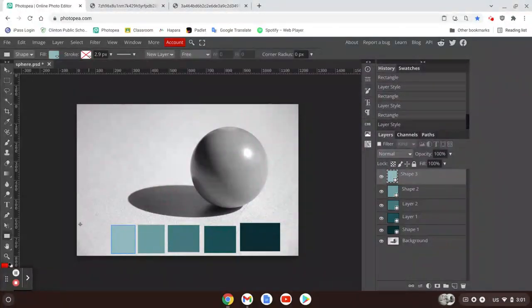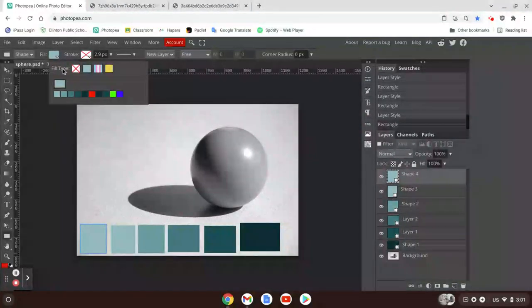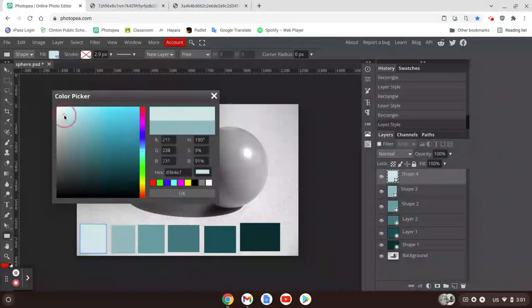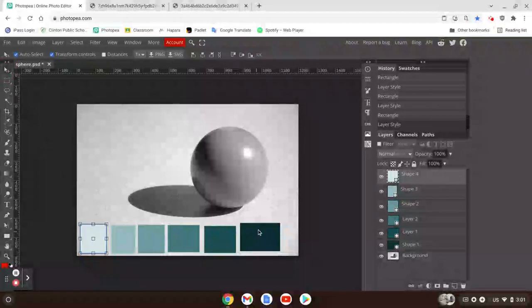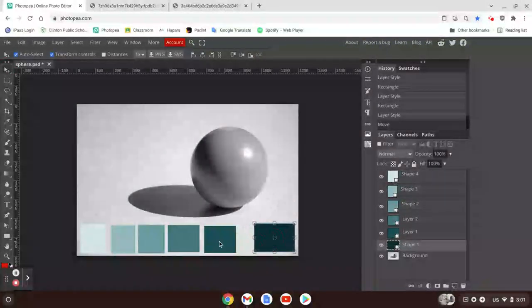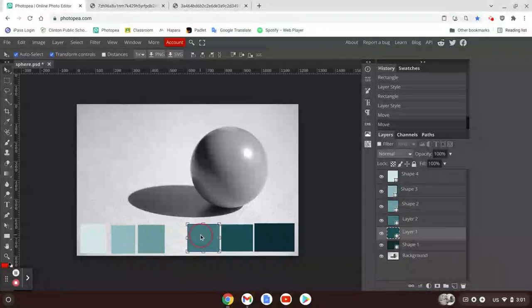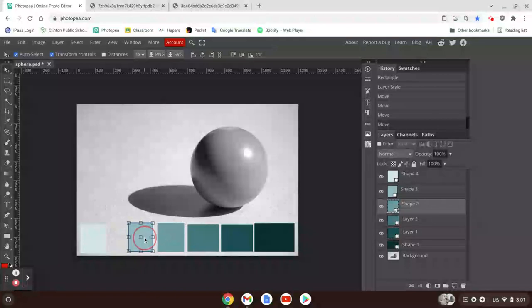And then lastly, for my 6th, I want to do something that is almost white. All right, so we can see I've created a value scale with almost white on one end, almost black on the other.